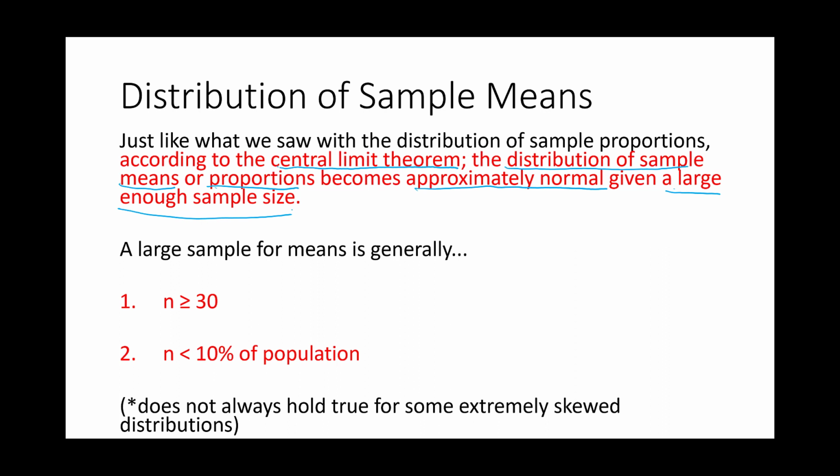Typically, if we sample 30 observations or more, the distribution will become approximately normal. We also need our sample size to be less than 10% of our population. Now, these conditions aren't set in stone. So if you do have an extremely skewed distribution, sometimes you'll need to sample more than 30 observations to accomplish your central limit theorem. However, for the purposes of this class, we'll just focus on saying, hey, we have 30 observations and it's less than 10% of the population. We're ready to rock and roll for our central limit theorem and to estimate a population mean.